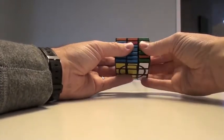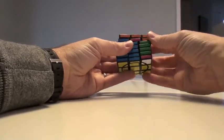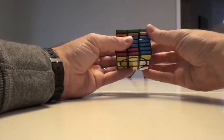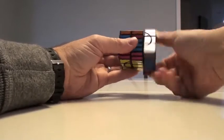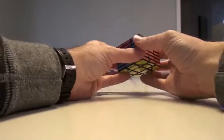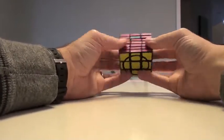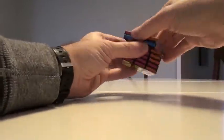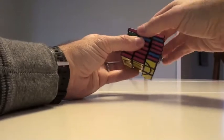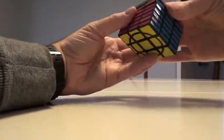So 2R, these guys move together. U, 2R, UI, 2R. Turn, turn, 2R, UI, 2R, U, 2R. This is turned back. So what I now have is the same situation that I had before. It might take some doing and it might take some strategies, but eventually you'll get it. 2R, U, 2R, UI, 2R.